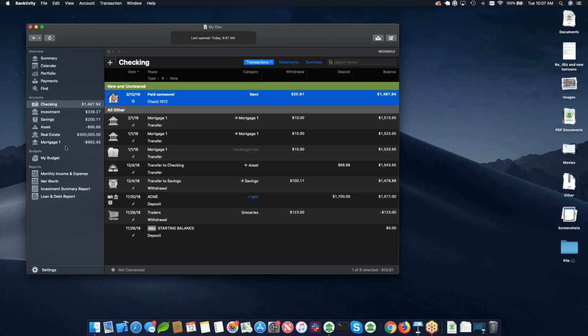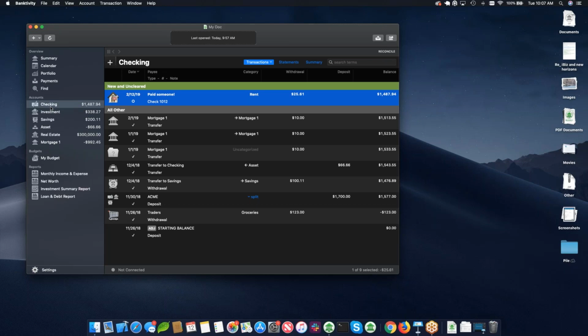Now, some people might only have a small number of accounts like that. This is 5. This is not that many. Other people might have 20, 30, 40, 50. The longer you use Banktivity, it seems that we go through this process of, oh, I'm going to open up this new credit card and close out this other one. And so more accounts come into existence. If you have lots of accounts, there's a great way that you can organize them over here, and that is within groups.